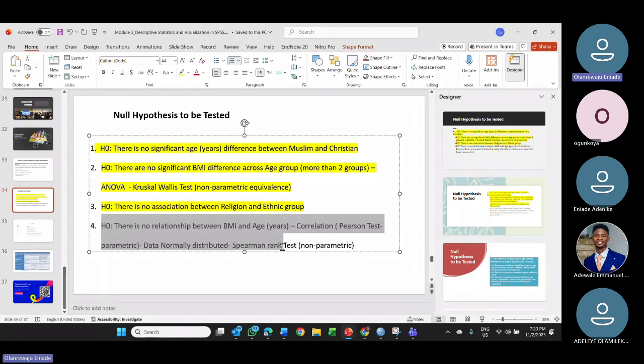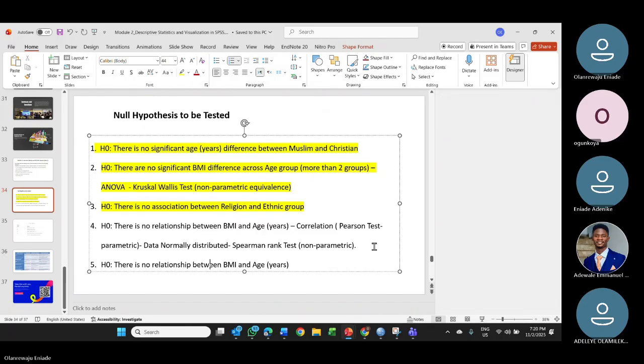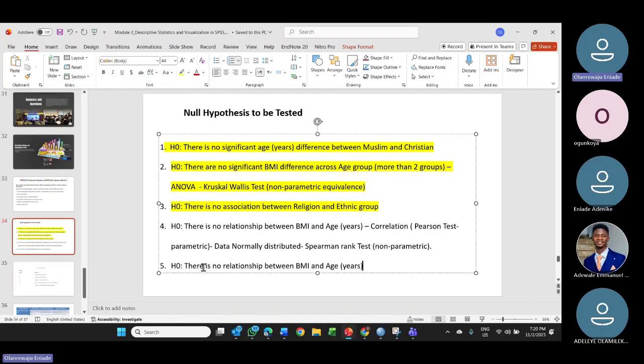Okay, so if you are interested in just BMI and age, and we are interested in knowing the direction of the relationship, the null hypothesis will no longer be just there is no relationship.